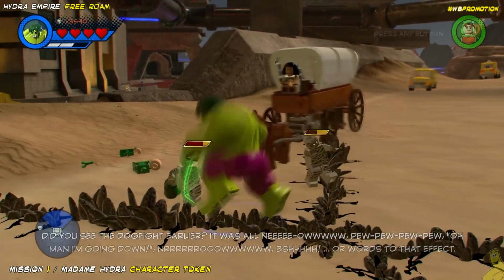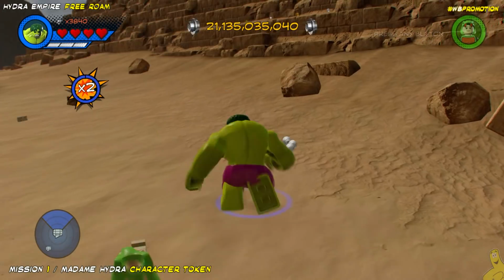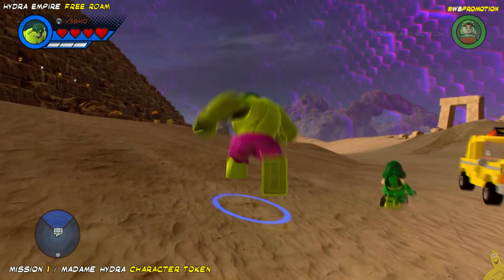Oh, I don't know if I've seen that double teamage before. That was pretty insane. Hulk got the old roly-poly going on there. We made mincemeat out of them, and we're ready to move on to the next one. Hulk runs a little too fast, I think, for her, too.